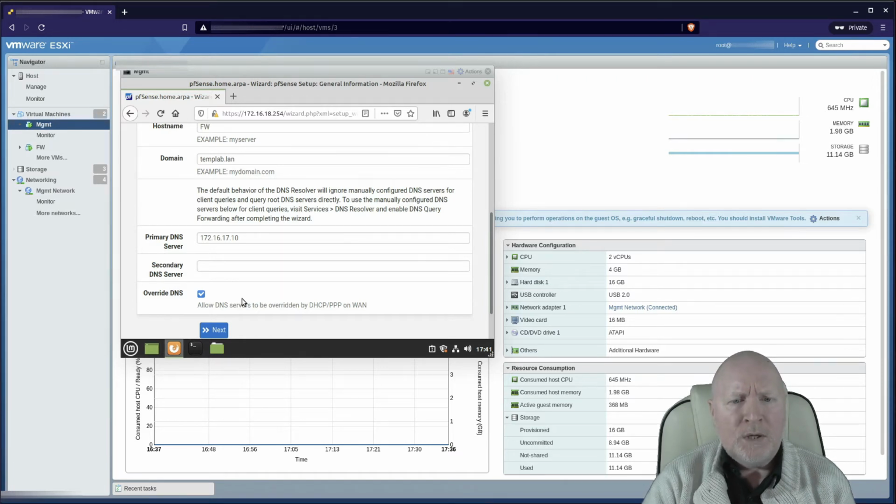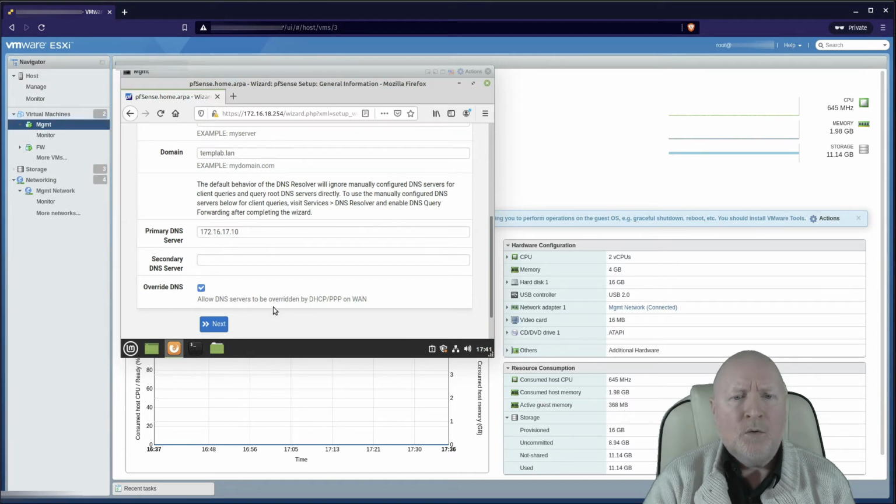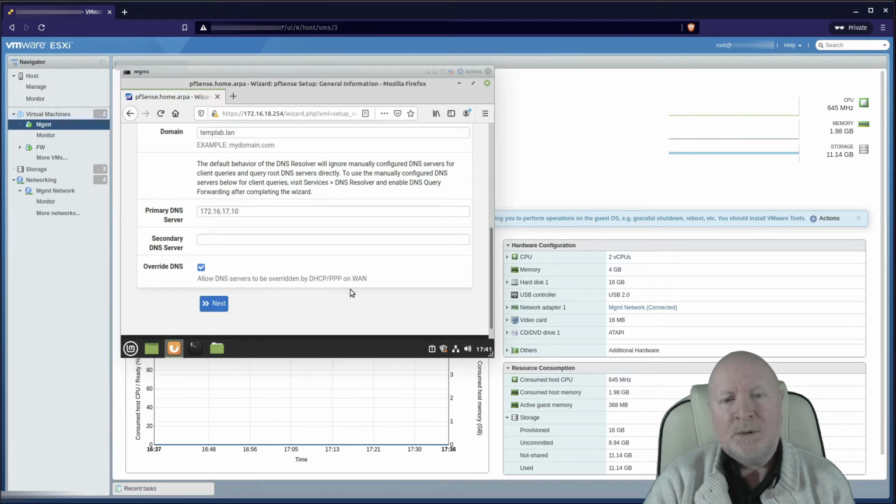So one thing to point out is down here, it's set to this setting where it says override DNS, and that's ticked. It's saying allow DNS servers to be overridden by DHCP/PPP on the WAN. What that means is if you're running DHCP on the WAN interface, which by default you are, any DNS servers that this firewall learns through DHCP will override whatever you put here.